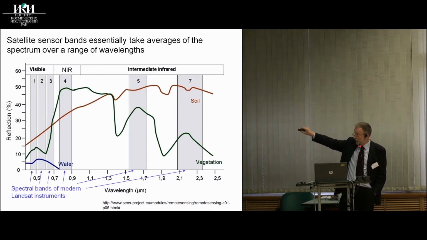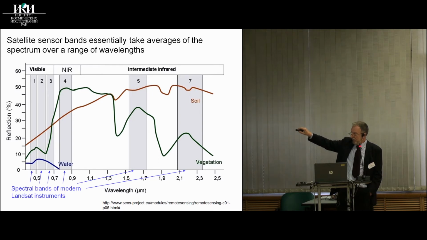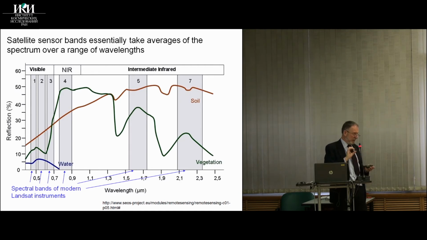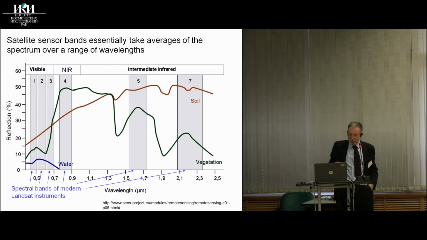We've got a scale of wavelengths along the bottom here ranging from 0.4 micrometers, 400 nanometers, which is in the blue part of the spectrum, maybe just in the ultraviolet, through green, into red, and into the near infrared part of the spectrum. And here, as a series of grey bands, we have the regions of sensitivity that the Landsat Enhanced Thematic Mapper instrument has to radiation. So it's averaging over this range. This is band 1, band 2, 3, 4, 5 and 7. Band 6 is over here in the thermal infrared somewhere.